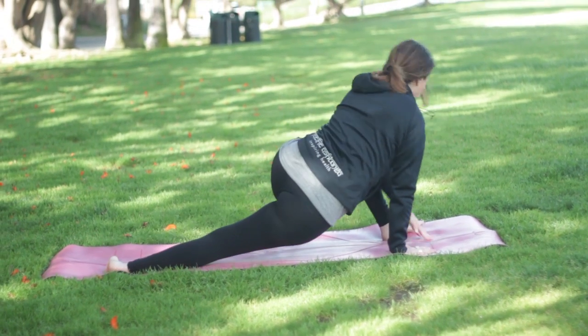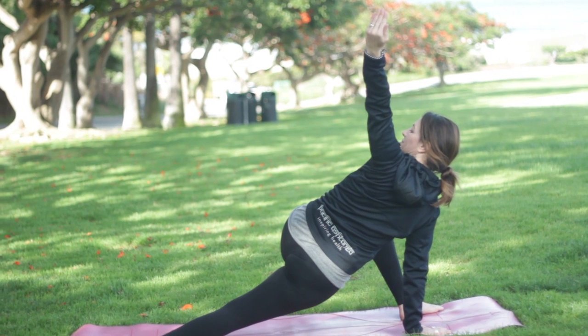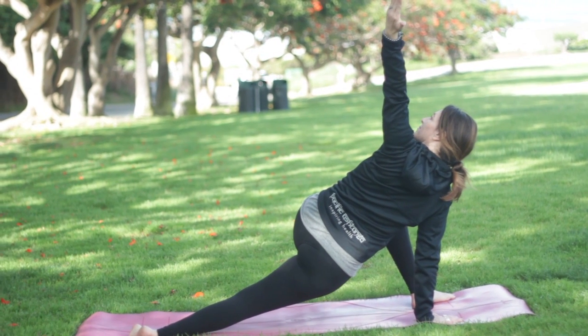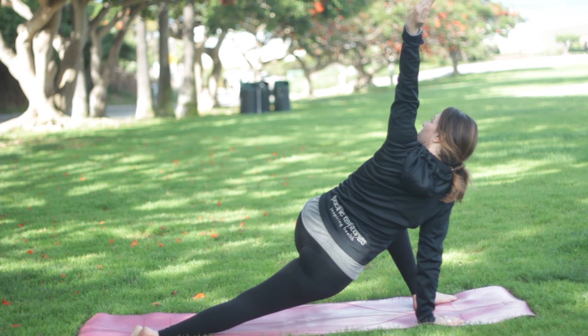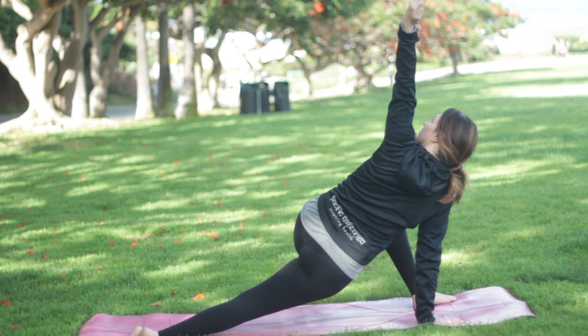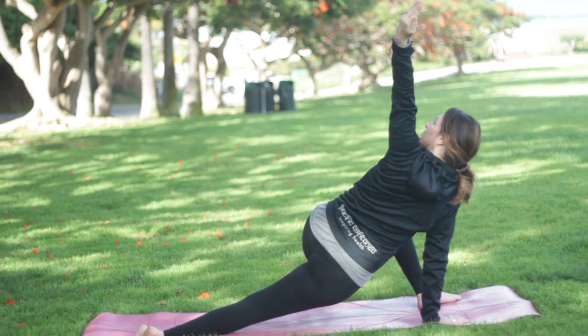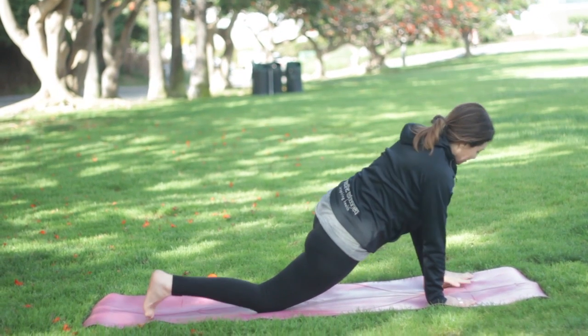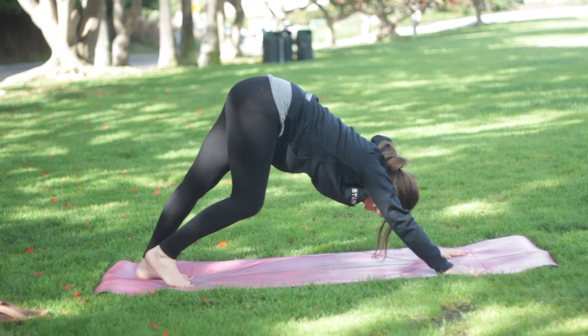And then back up onto the hands, roll to the pinky toe side of the right foot, left arm up, you're on the pinky toe side of the left foot as well. Now the left knee can go out to the left some more. Have the toes turn that way as well. Stretching through the hip, having a twist. Twisting is always great for the body. And then come back to center, tuck the toes under, and make your way into down dog.